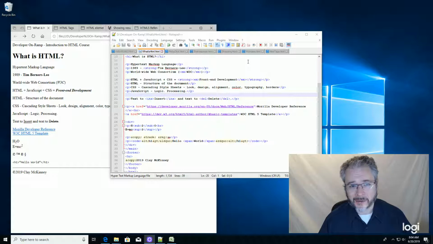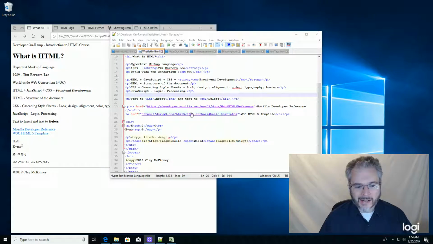This video is about the article tag. This kind of goes along with the header tag, the footer tag, the main tag. This is an article tag. This is how you mark off where an article begins and where an article ends. And of course you can have multiple articles on a page, but a lot of times you don't. A lot of times you just have one and then you have a list of articles somewhere.